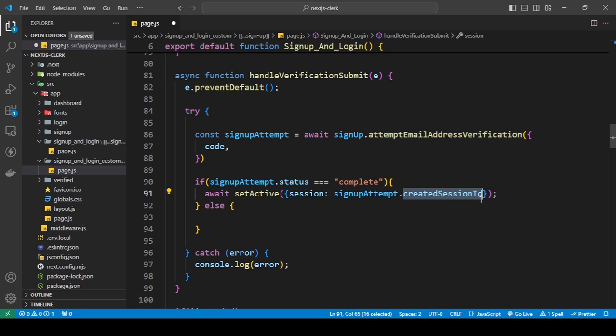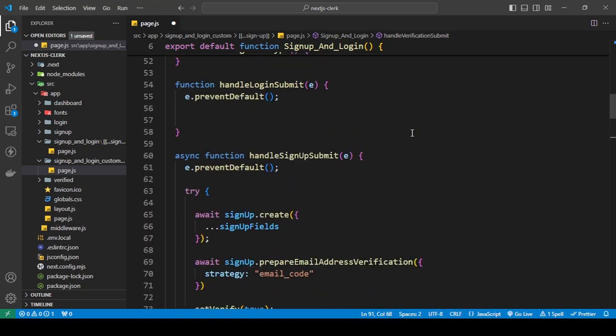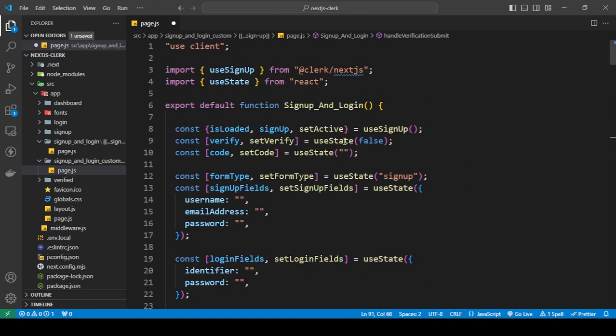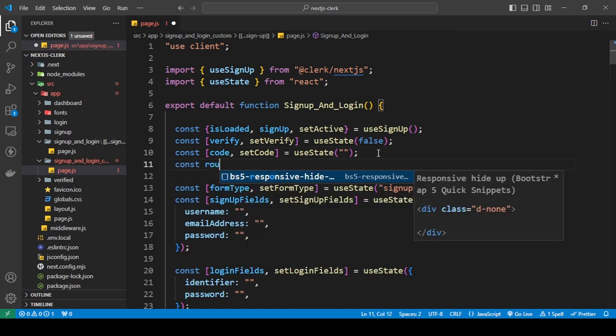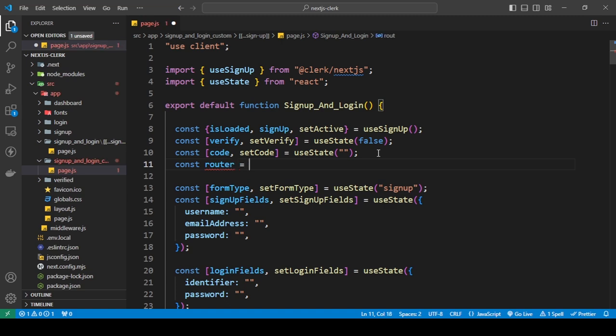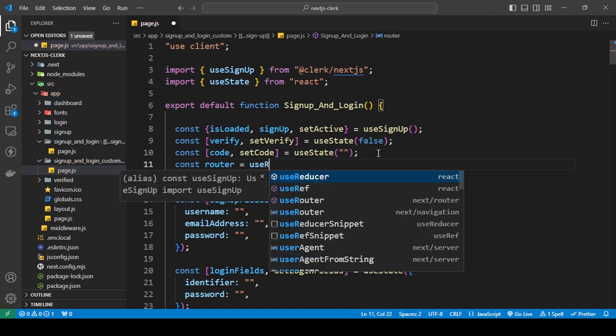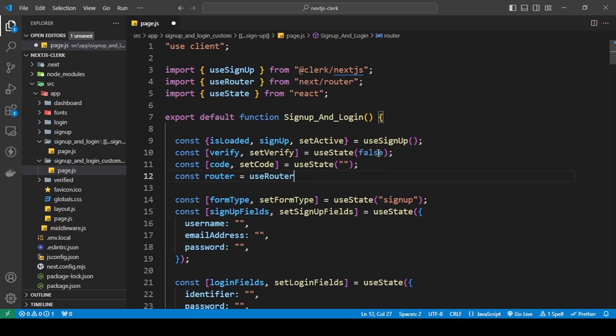So our user will then be logged in, and then after they have been logged in, what you can do is redirect them to the dashboard. Okay, and for that, actually, I will here const router is equal to use router.